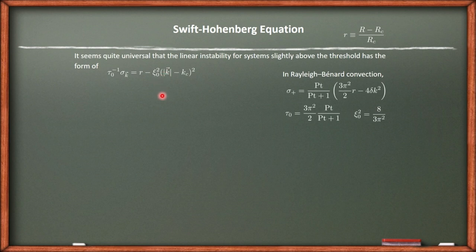All right, so that basically goes back to the basic ingredient of a pattern forming system, right? Once you are above the onset, you start to pick up a band of unstable wave numbers, so sigma could become something positive. But once you deviate too much away from kc, then this (k minus kc) squared will give you something quite negative. So that's going to make that wave number perturbation unfavorable. But if k equals kc, then you are expecting a maximum growth rate equal to r, right?